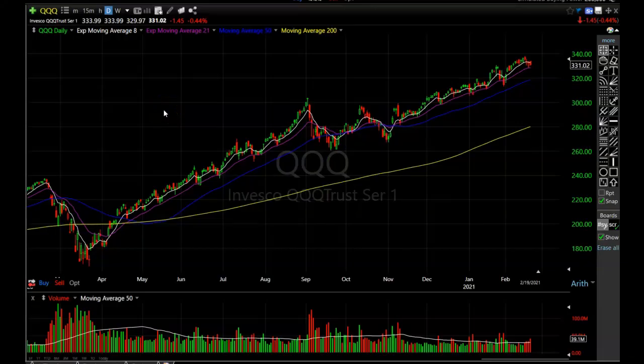All right, guys, I'm going to do this one pretty quick. I just want to show you what I am seeing in the overall market and the stocks that I'm going to be watching for this week. I don't own any of these stocks just yet, but I want to show you the ones that I am potentially going to buy this week if they still look good.